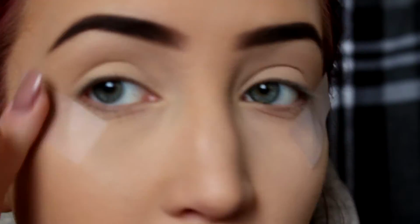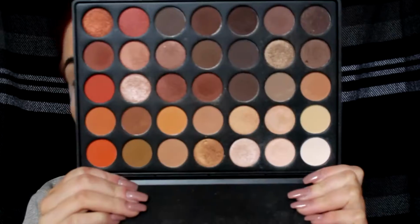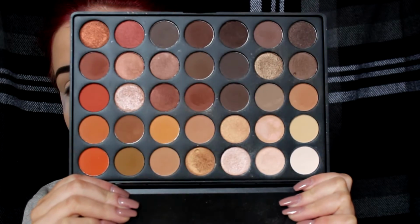Okay, so there's the tape. And I think the majority, if not the whole eye look, is gonna be with the Morphe 350 palette. Okay, this palette is literally beautiful. And it's only like $22, except the only problem is that it's always out of stock. So that blows, but it's seriously the prettiest palette.